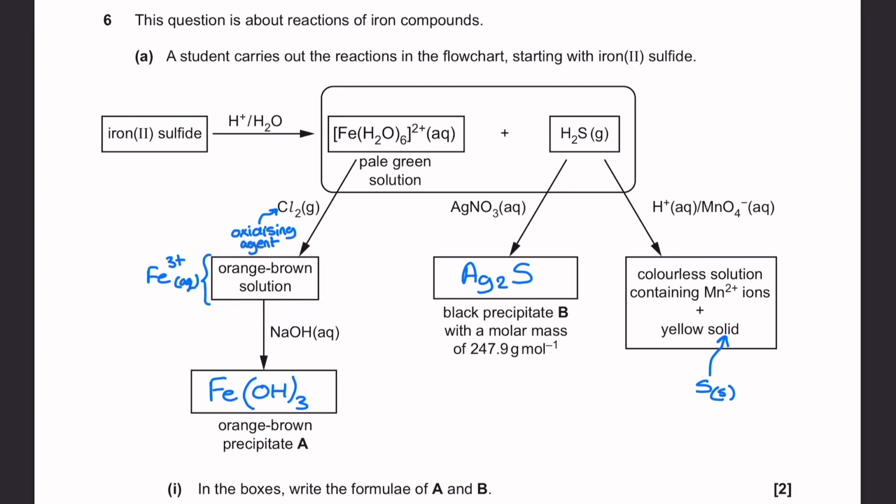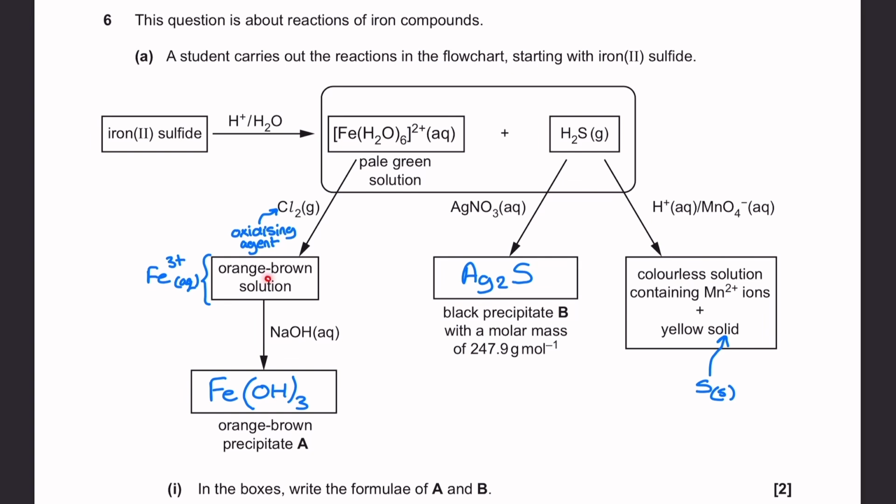Now we should recognise that as Fe(H2O)6 3+ aqueous. And the way we would get to that is by changing the oxidation number of the ion from 2 to 3. So going from an oxidation number of +2 to +3. That means that the Cl2 here is behaving as an oxidizing agent, but we know that that's a possibility from our work in module 3, the halogens topic.